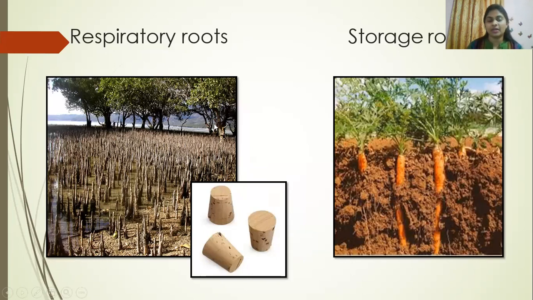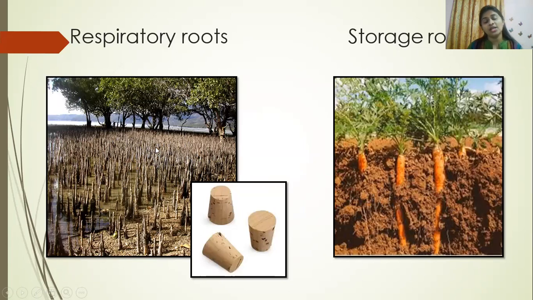These are some Kerala plants, right? These are the roots of Kerala plants. Now these plants grow near lagoon areas where there is a lot of salt in the water, right? So when there is a lot of salt, less oxygen is dissolved. So these plant roots need oxygen, and that is absorbed from the atmosphere by the respiratory roots.